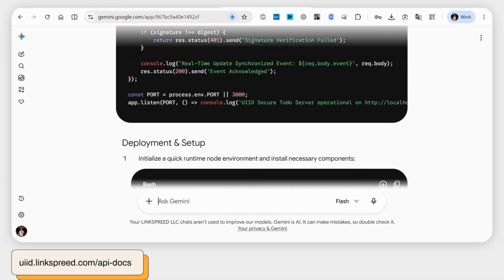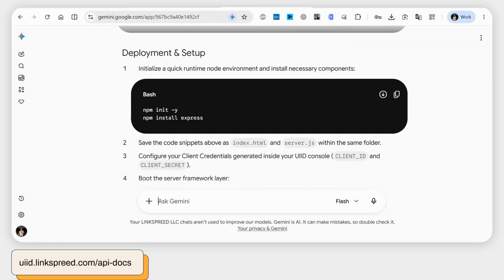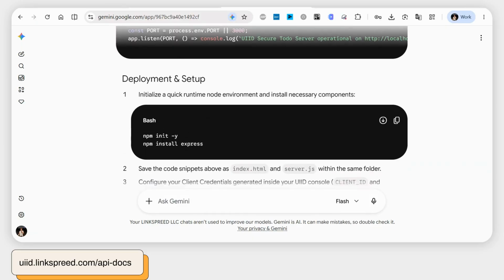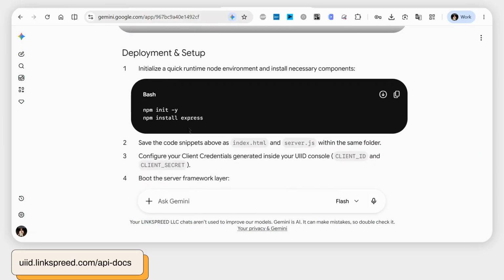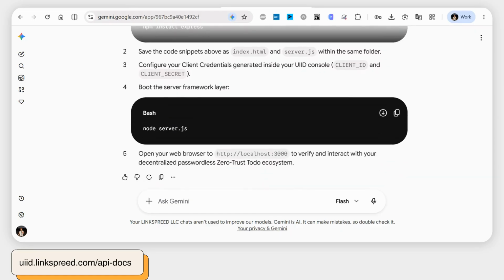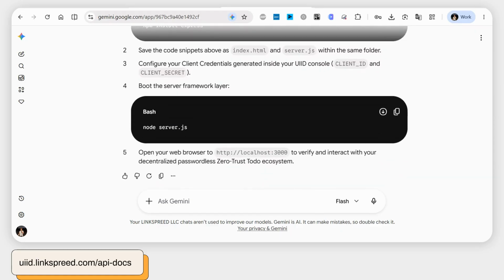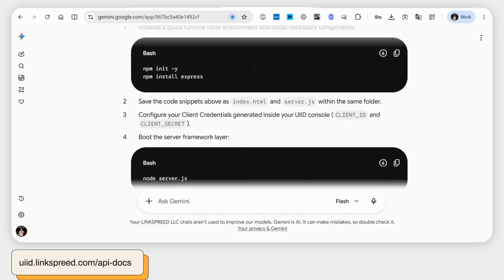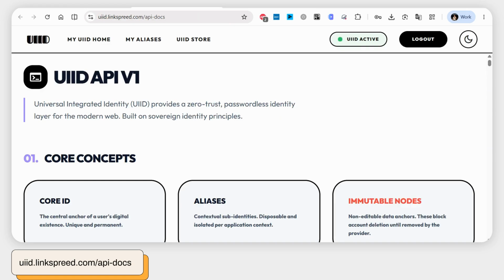You can see everything is handled. Just copy paste this code, run these npm commands, and I think AI is pretty good. And you get your to-do app up and running. Don't forget, you have to make the callbacks, or if you make the API keys, you're fine to go. And then that's it. So it's very easy to bring your app to Web4 as a developer.